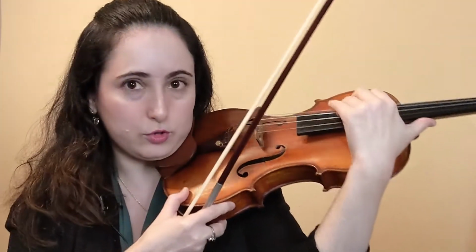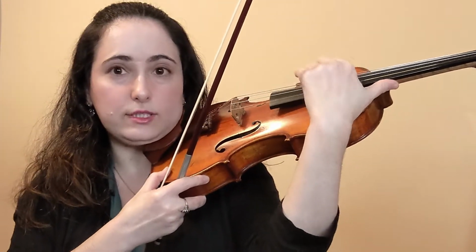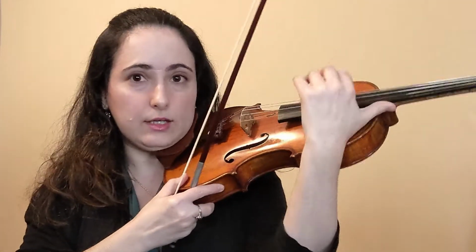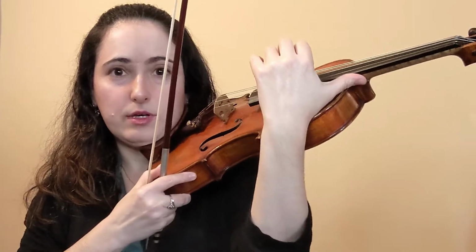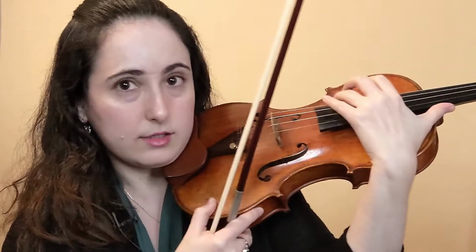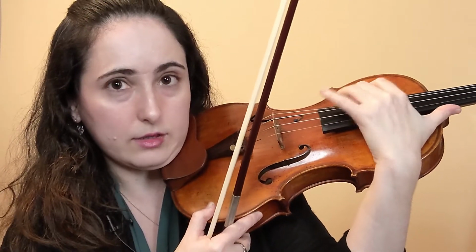It can be helpful to relax the hand a little bit more. It definitely helps me, especially in the lower strings, especially if I'm high on G. I do this a lot. I rest the side of my palm or the base of my thumb over here, and it's much easier to reach these notes. It's easier to vibrate them. So it depends on your hand again. This is something that's been very helpful for me, and it's also going to prevent injuries.